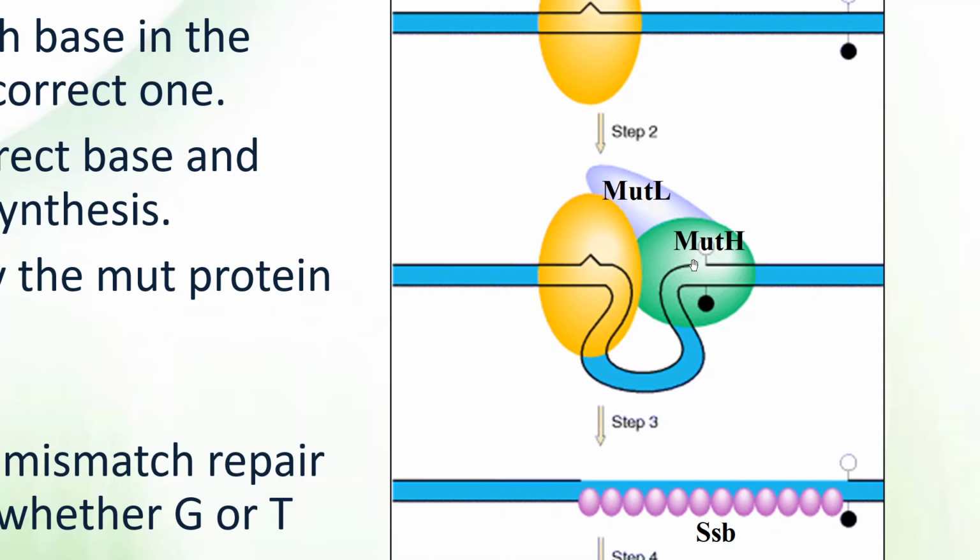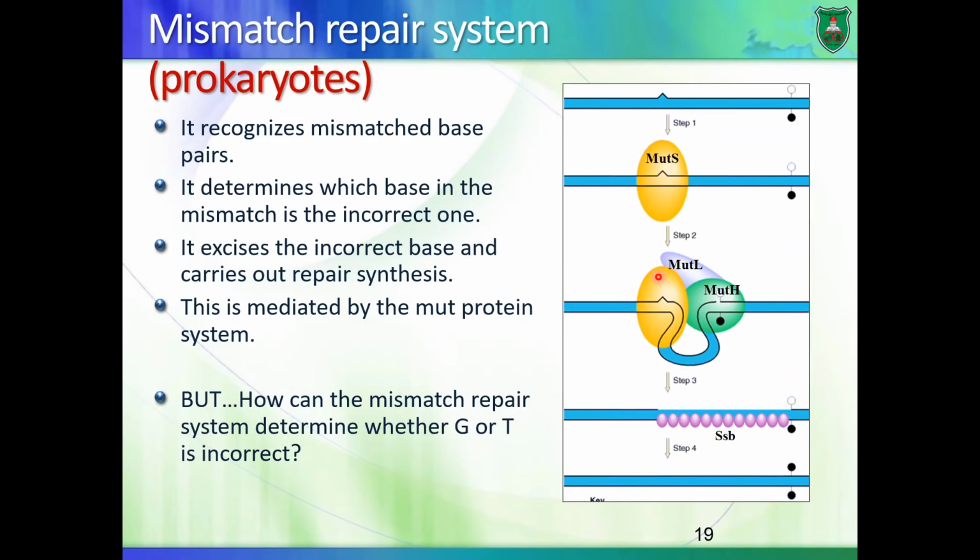It chews the nucleotides one after the other, moving this way all the way beyond the mismatch site. Okay, so the exonuclease works, and then you have a gap that needs to be filled. Of course, you have single-strand DNA binding protein protecting the single-stranded DNA, and you have DNA polymerase I filling in the gap, and you have a ligase that closes that.